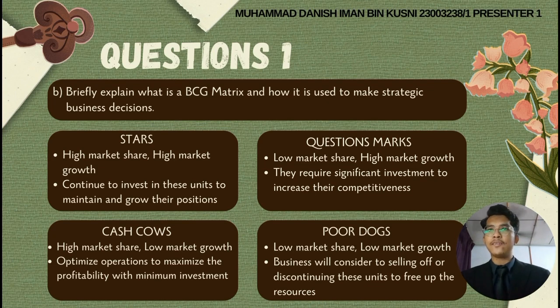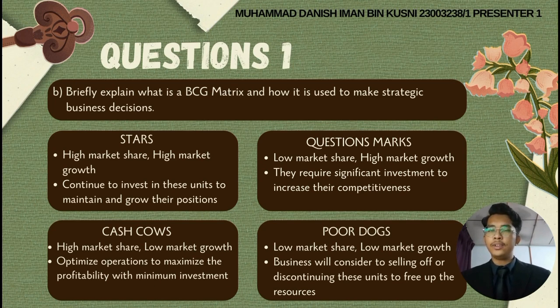For stars, they have high market growth and high market share. Businesses can continue to invest in these units to maintain and grow their positions. For question marks, they have high market growth and low market share. They require significant investment to increase their competitiveness, aiming to turn them into stars.